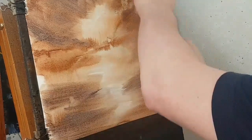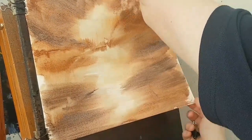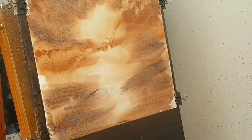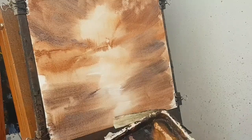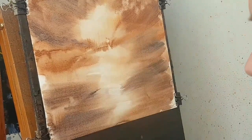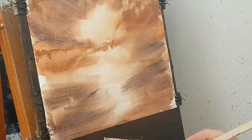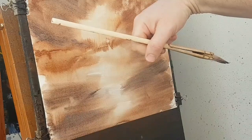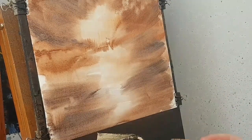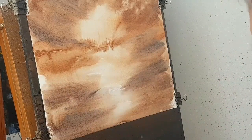Right. Now this paper has stretched a little bit, so I'm just going to pull it tight on this right hand side so I can clip it against this 9mm piece of plywood. The way I'm leaning against the easel, almost in an upright position. The only reason it's upright is because it helps with the video recording. I used to have it just at an angle. It was only about like that really initially. That's the main sort of background, if you like.